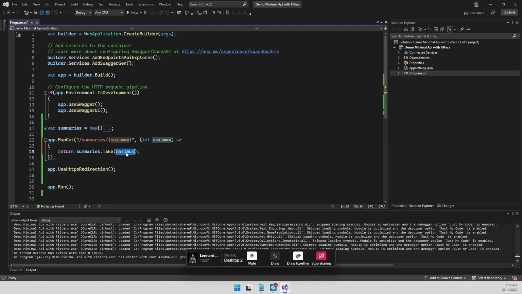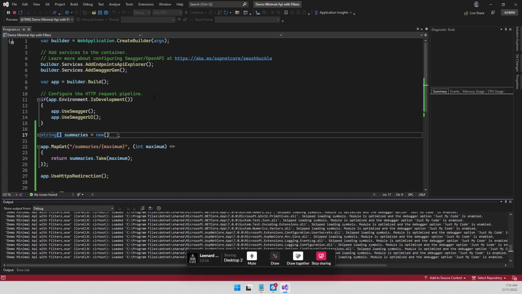Remember, this is a string array with elements.